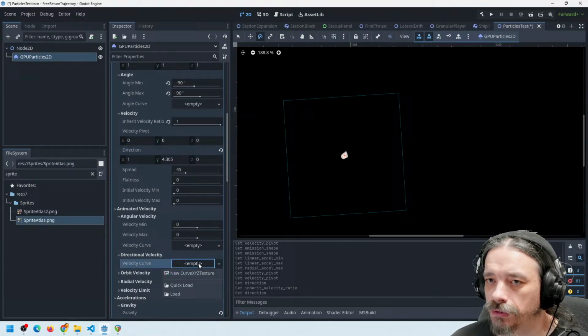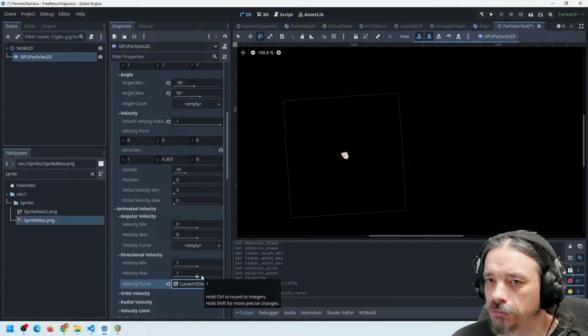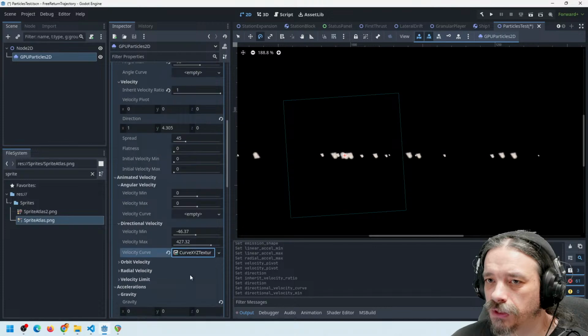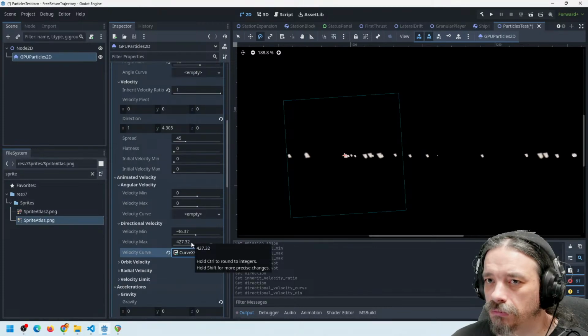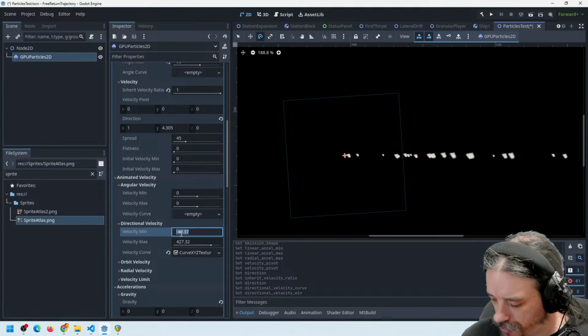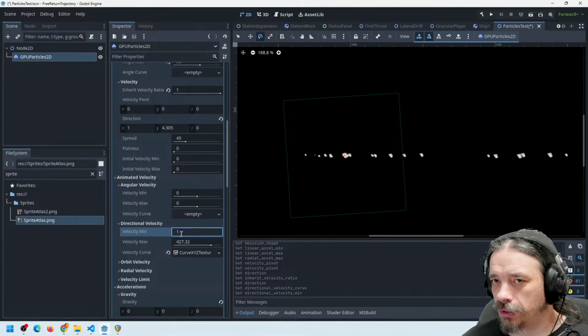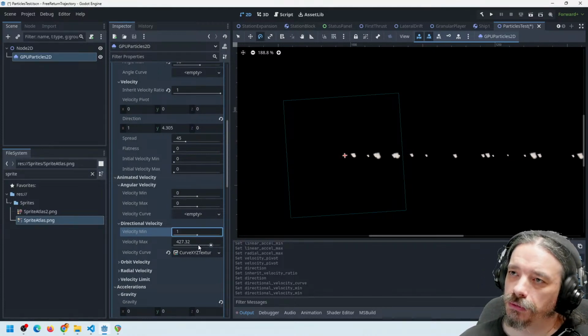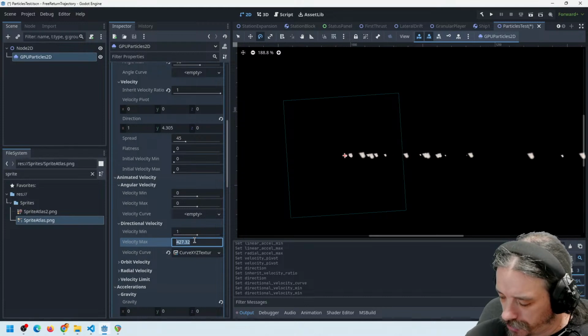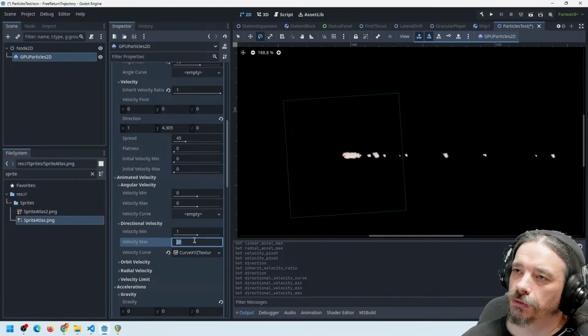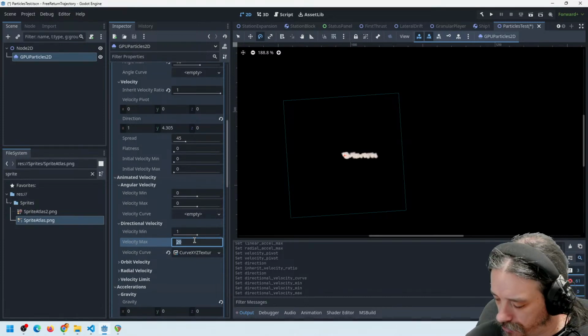Direction and velocity. Yeah. The minimum will be 1, maximum can be like 20. 20 is too slow. 100.